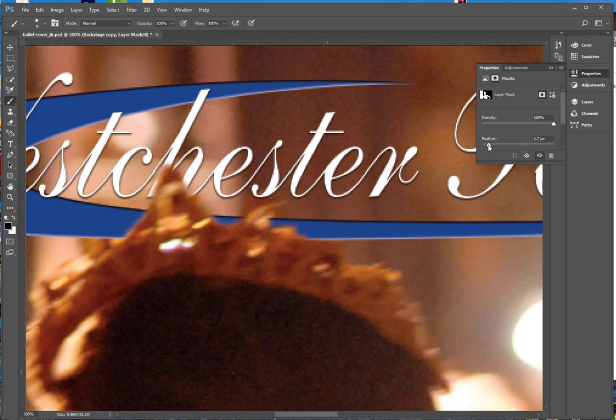You might even take it down a little bit smaller depending on what your area is. So between a 1 and 2 pixel feather is going to soften those edges and still be nice and clean. And now it's a good time to save and go on to the next stage of your project.